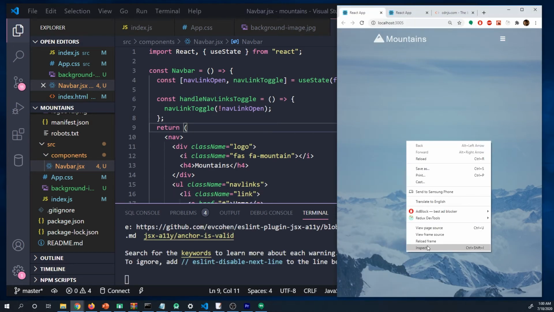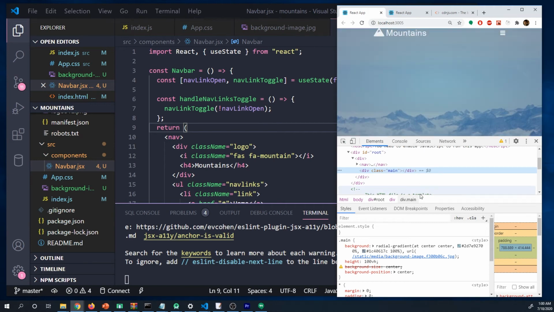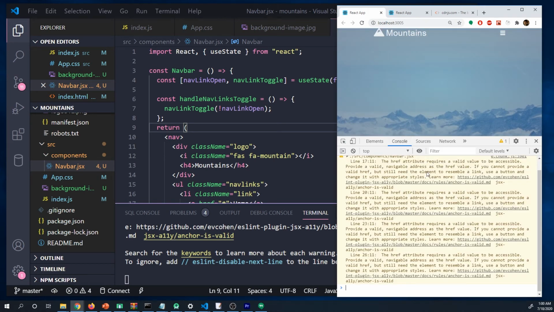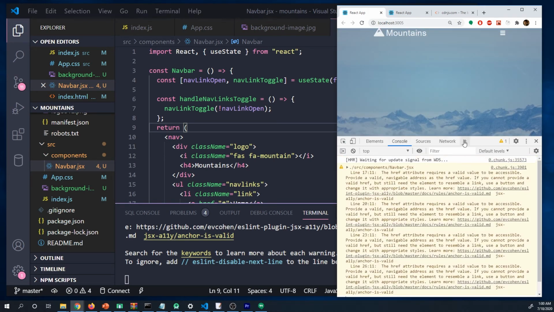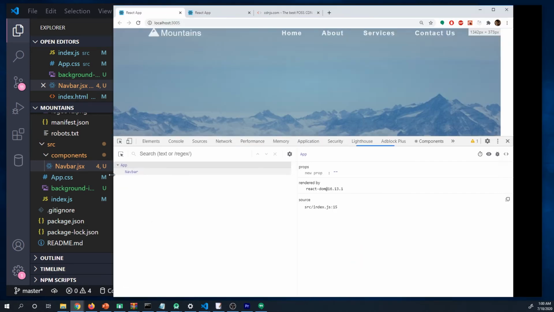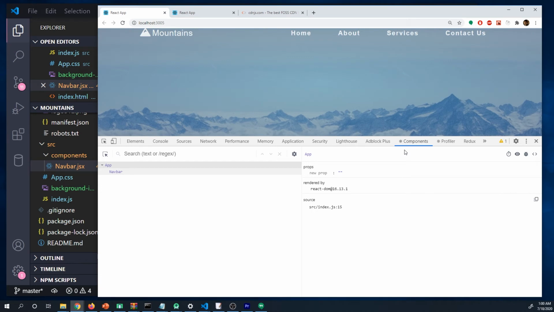And I actually want to bring up the console again. And I actually want to open up our components tab. So the components tab you'll only have available if you have the React developer tools. So I highly recommend you install it. It's just a Chrome extension. Search for React Dev Tools, and you'll find it. There's only one. But it's going to allow us to actually take a look at what the state is at any moment in time.